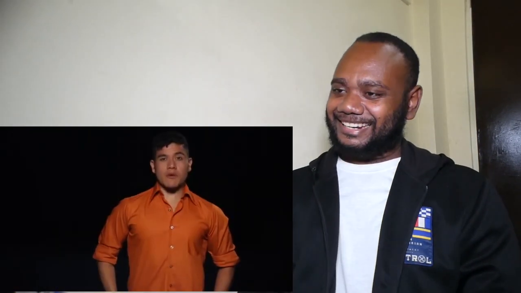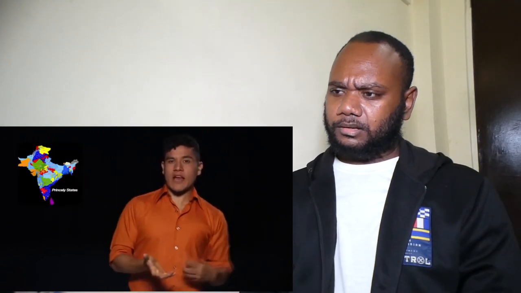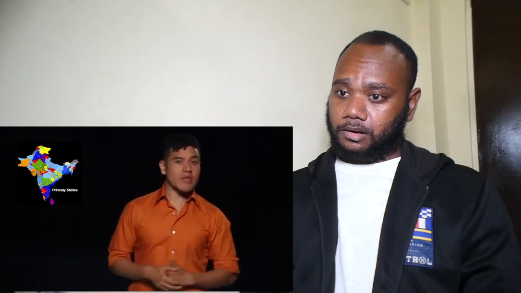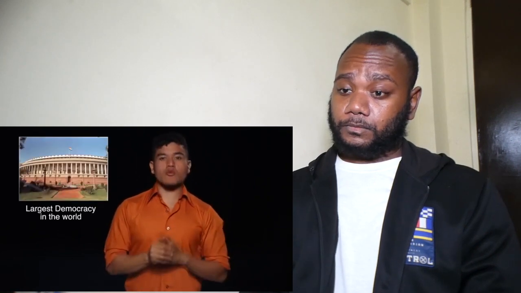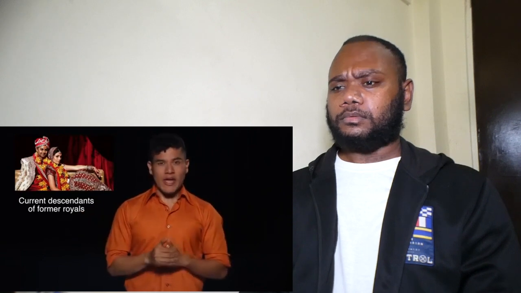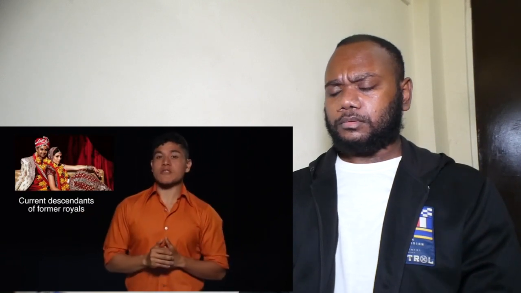Essentially, India used to be made up of around 500 smaller royal princely states, and when the British came in, they kind of exploited them to manage such a huge population. Although India is a democratic federal republic and the largest democracy in the world, the old royal families still exist today, and although they have no political power, they hold high positions of influence in their communities across India. So today, technically, you could meet someone that would be considered an Indian prince or princess.